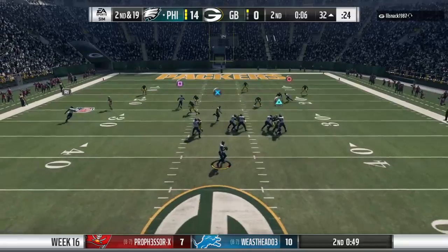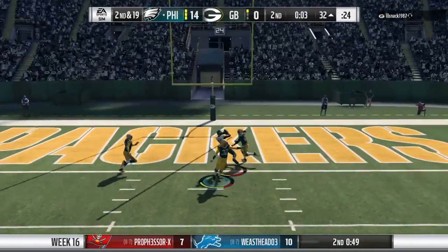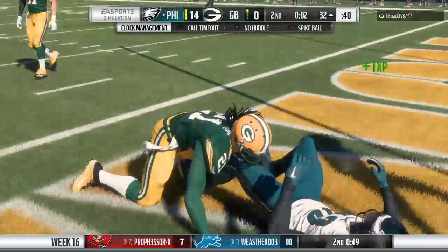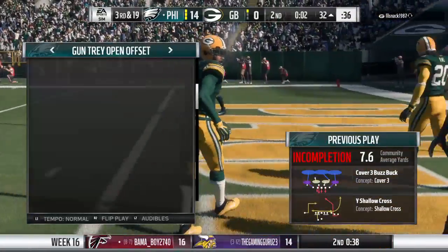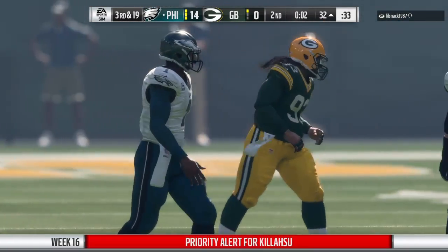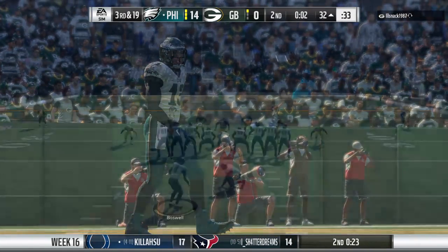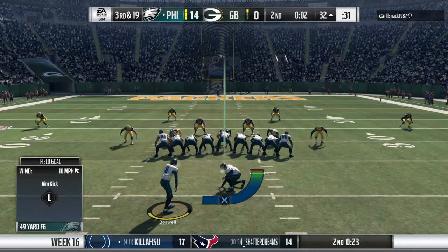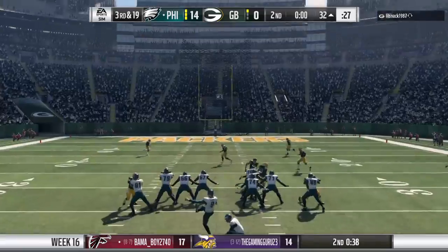To throw on second down is Newton. Trying to lay one up deep. And he can't hang on. That's definitely going to be one he wishes he had back. Incomplete in the end zone. Those throwing windows get a lot tighter near the end zone, don't they? And here's the thing. You already probably have 3 points in your hip pocket. You force a throw here and give up an interception, you come away with nothing. Especially tough in the middle third of the field where he threw that one.